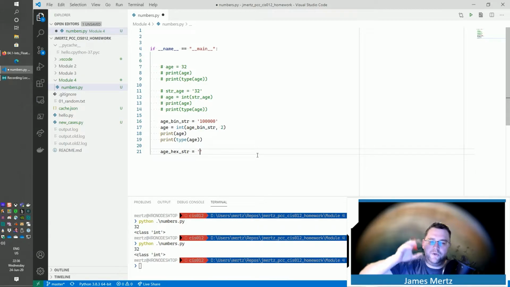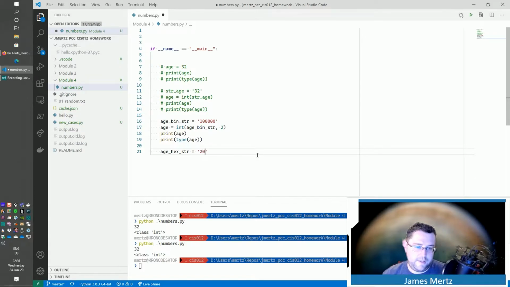For example, if I have the number 8 in hex, it means the number 8. But if I have the number B, then that number is actually 11, because 0, 1, 2, 3, 4, 5, 6, 7, 8, 9, A is 10, B is 11. So F is going to be 15.